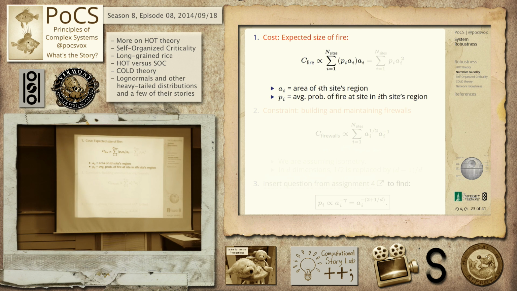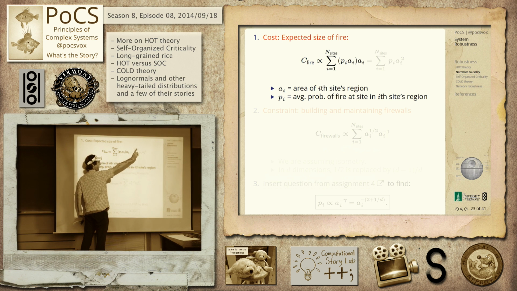So it's a non-local thing. Okay, they have that. And they have the average probability that someone in here gets hit, one of their trees gets hit. So this product here gives you the probability that a spark lands in that whole region. The problem is we're going from sites to regions as well. But we're going to do our sum over sites.